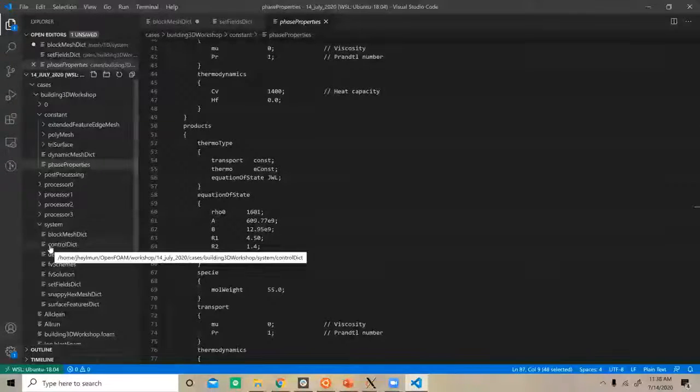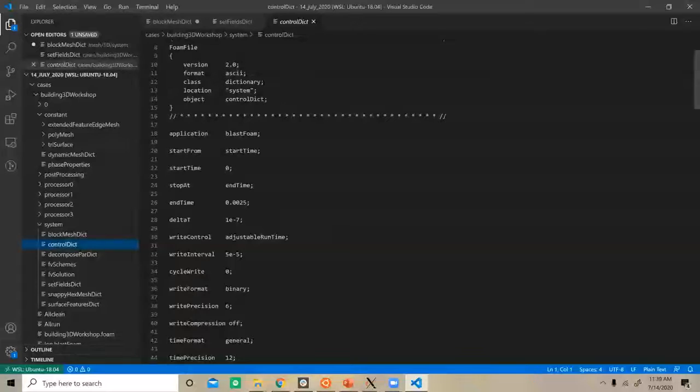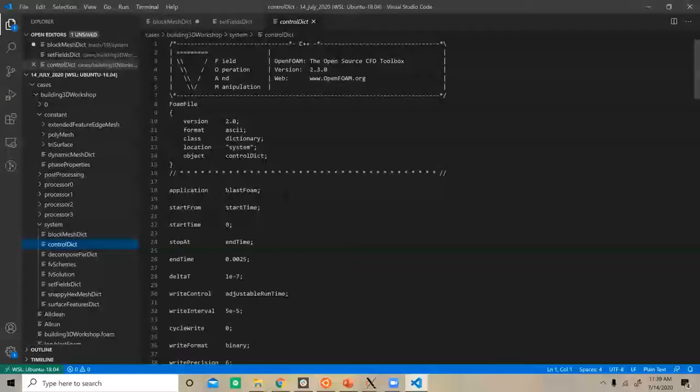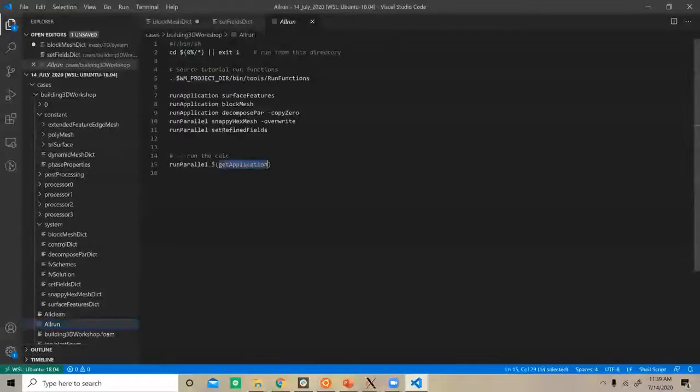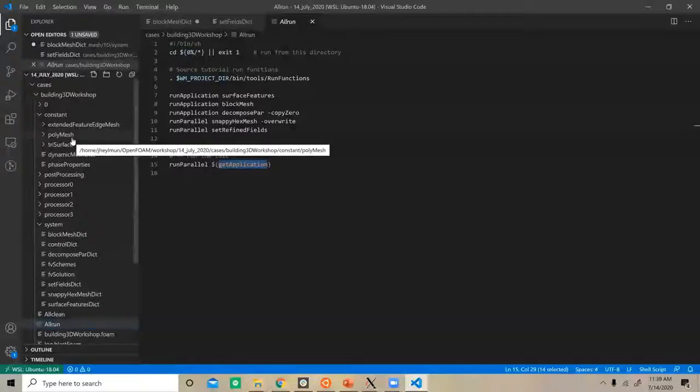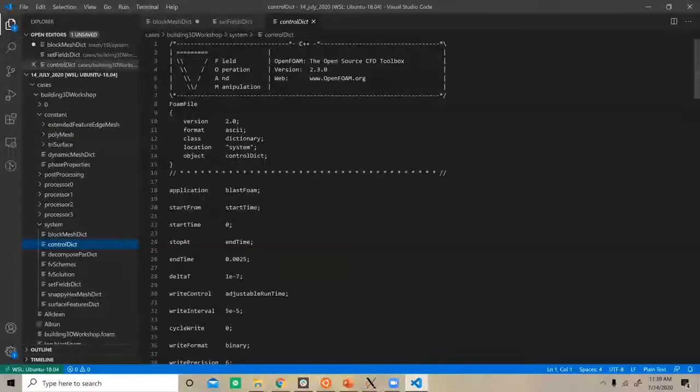All right, so lastly with this case, just touch on the control dictionary as well as some probes and other post-processing utilities. Okay, so here in the control dictionary, which we haven't really talked about yet, we specify this application. This application is really only important if you're going to be using the get application call or command line program, I guess you can call it, or executable here. So it'll basically read the control dictionary and find out what application says.